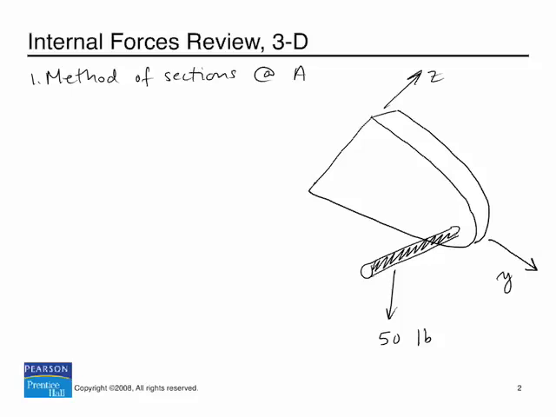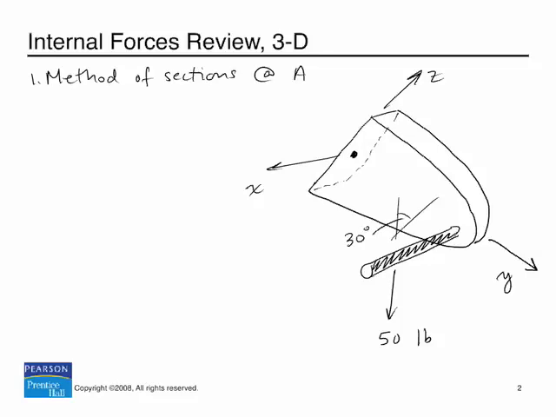Okay, now the coordinate system that we've been given is, there's the y direction, there's the z direction, and then the x direction kind of comes out that way. And if we were to look through this object, the origin of that coordinate system would be back in there. Now, one thing that we are told is that the angle between the force and the z-axis is 30 degrees. So the first thing we can do is project that 50-pound force onto the coordinate system that we have.